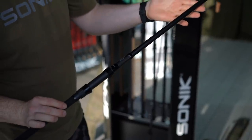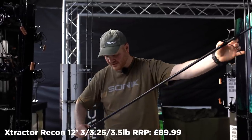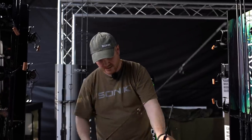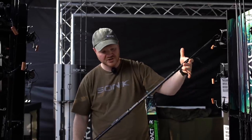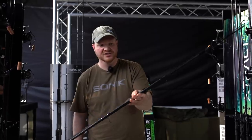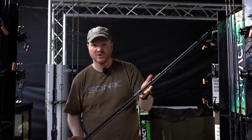Now that you've seen the eight foot Recon model, this is the Extractor Recon 12 foot. With it being Recon, it has the double pack-down size with a twin telescopic butt section and packs down to only 50 inches. What we've tried to do is get the performance of a two-piece rod with the convenience and pack-down of the rest of the Extractor range. So this will pack down to only 50 inches, and when you pick it up, performance is like a standard 12 foot two-piece rod.